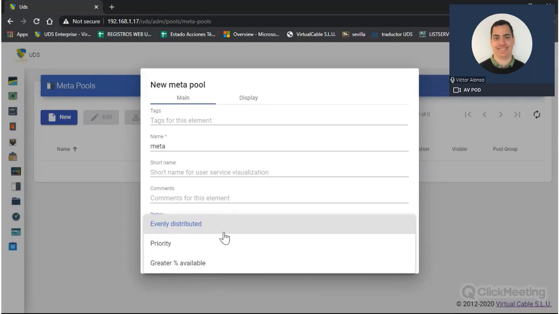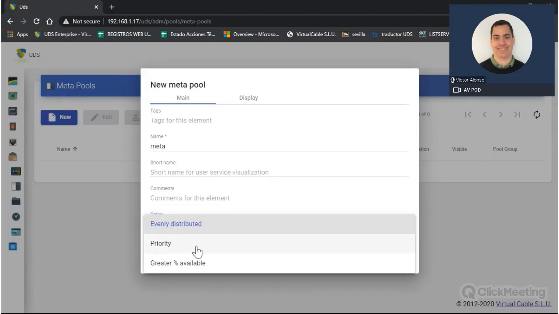The first one is evenly distributed, that is random. So the first three users go to the first meta pool and the last three to the second. Or it balances the users automatically, but not one by one.